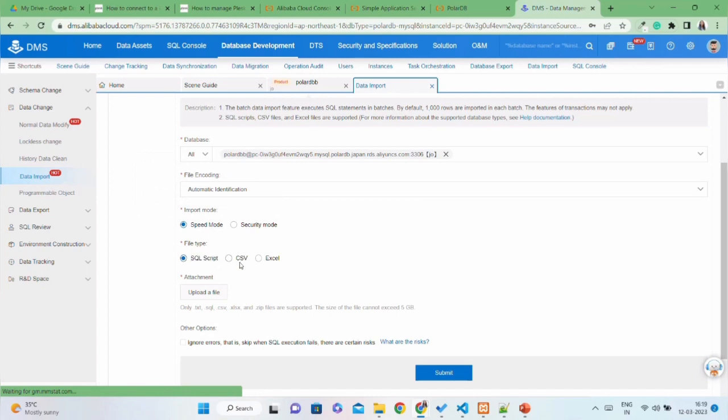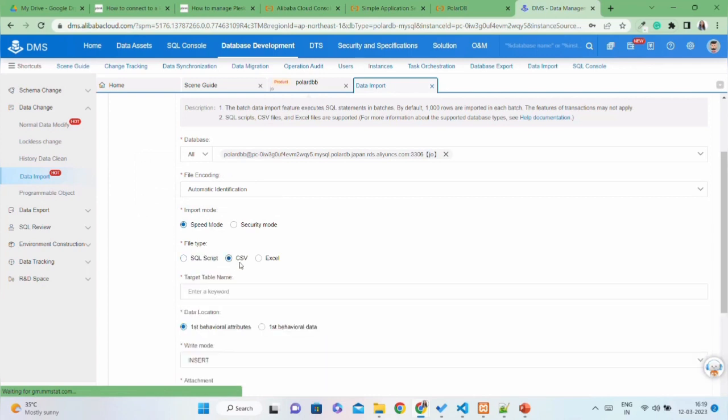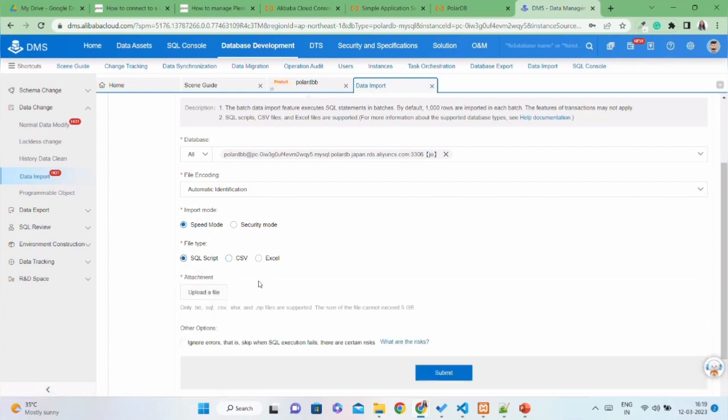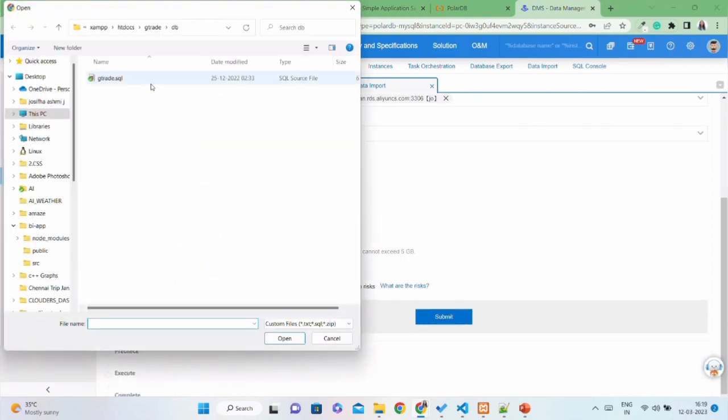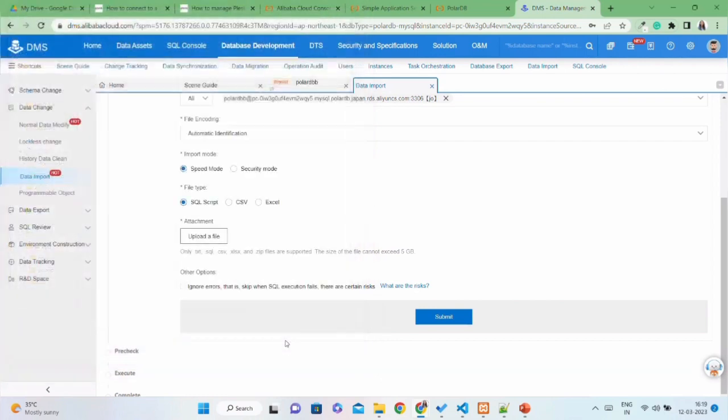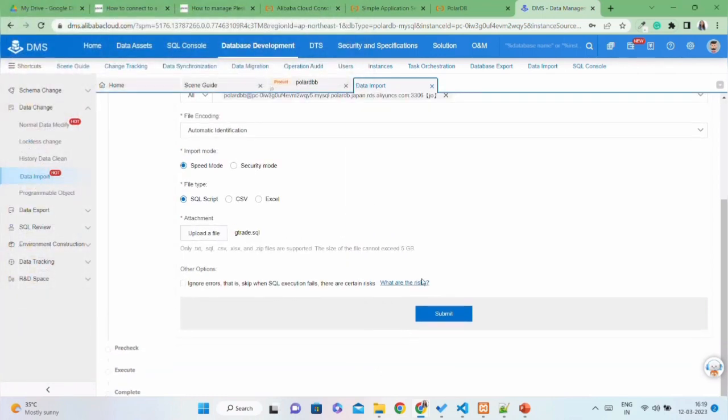If you want to import CSV or Excel, you can upload it here. It itself will convert that CSV file into tables and import it into our database. So I will attach the file. Then I will submit it.